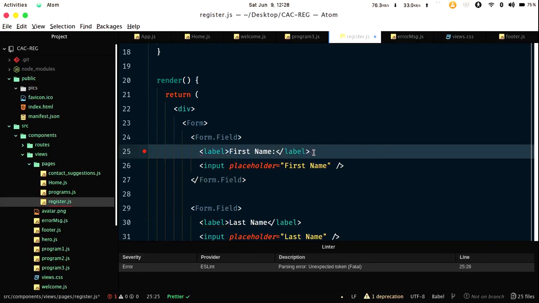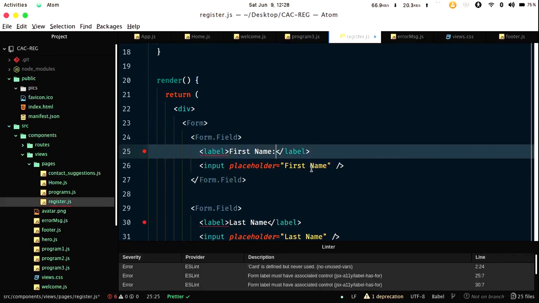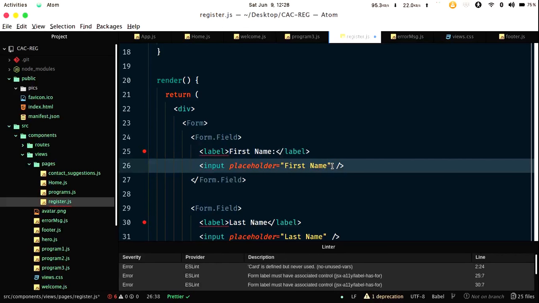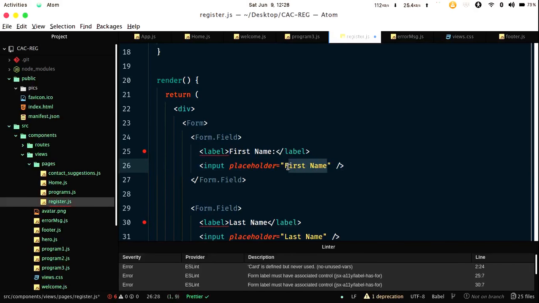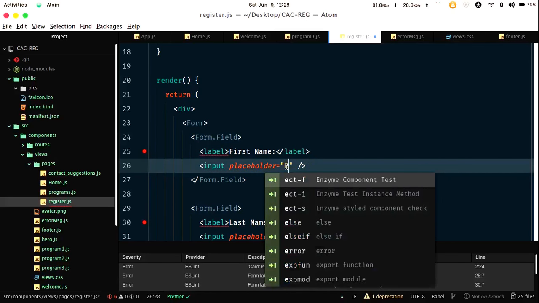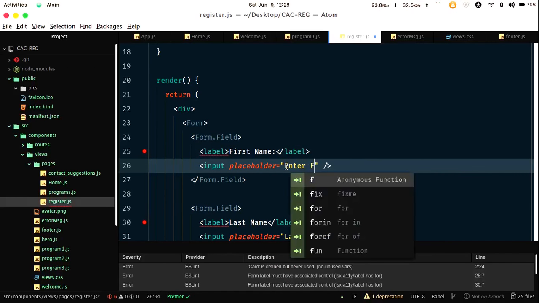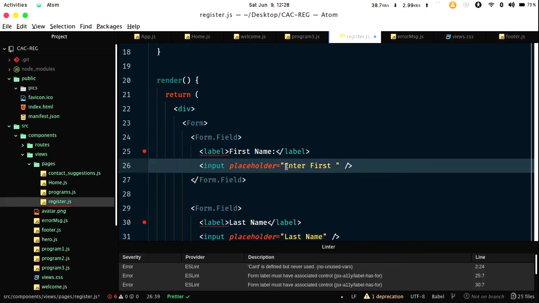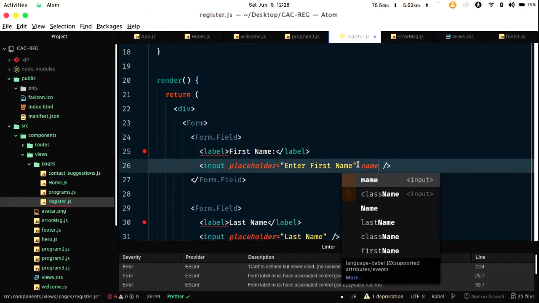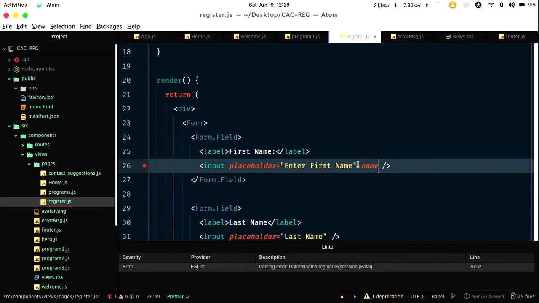So now let's start formatting the forms. So first name, placeholder first name. Let's change this to enter first name for that. You save that. Then we're going to have a name here.